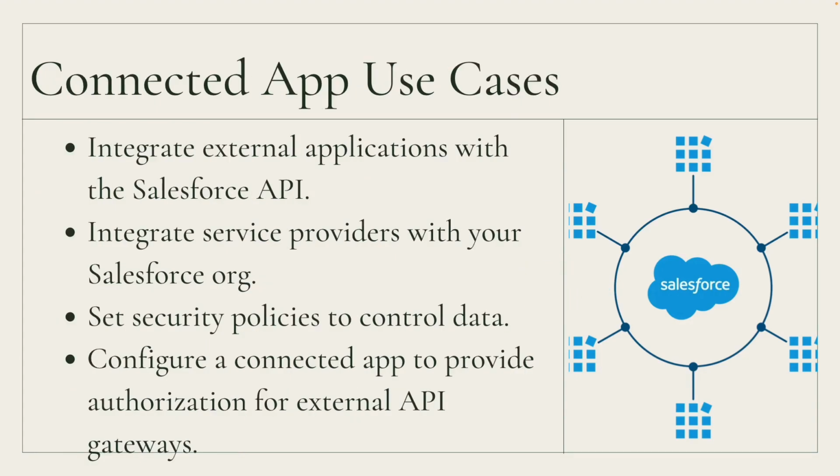Let's discuss the use cases. First, you can integrate an external application with the Salesforce API, such as connecting MuleSoft to access Salesforce APIs in our case. Second is to integrate service providers with your Salesforce org. You can use OneLogin or Okta as a SAML provider to access your Salesforce organization. Third is to set security policies to control data. And the last one is to configure a connected app to provide authorization for external API gateways. You can use an API gateway hosted on MuleSoft Anypoint platform.